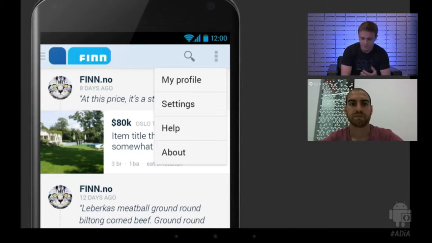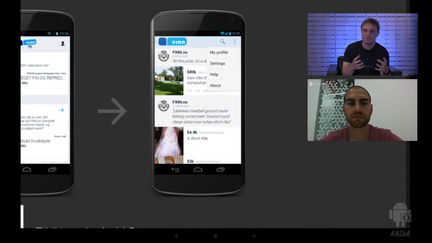Another thing I wanted to mention is that if you want to encourage the user to log in or create an account for your app, using the overflow for that is probably not a good idea. You're probably not going to get much engagement there. But what you could do is have a dismissible butter bar show up along the bottom of the screen that says, hey, if you log in, you get this and this value, or just immediately explain the benefits, rather than showing an icon always available on screen. Just make it contextual. If you want the user to log in or register, make sure that they see a nice big prominent bar that they can also dismiss if they don't want to log in.